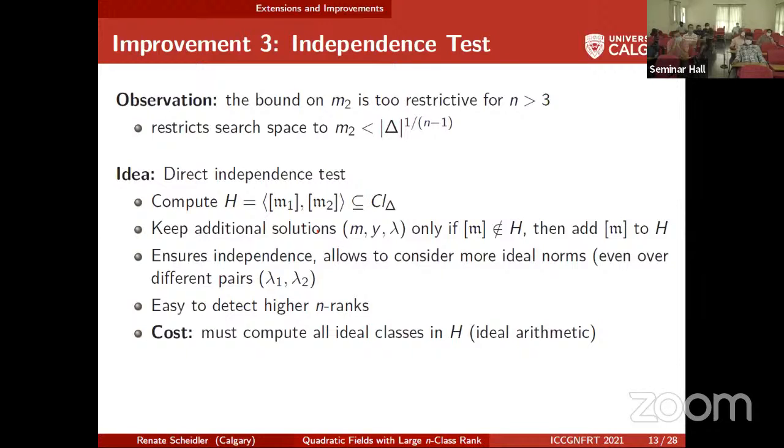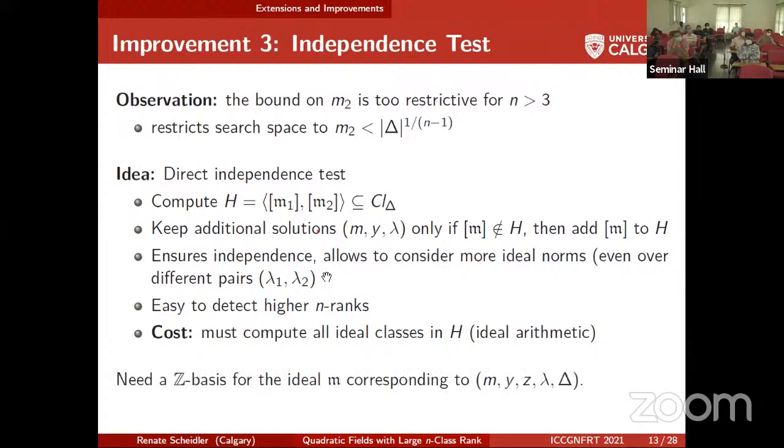But then you see immediately that this requires a lot of ideal arithmetic, right? You need to do all these power products. You need to do all these independence checks. And so you need to compute a lot of power products of ideals. And so you need to be able to do efficient ideal arithmetic. So one of the things that we did is we found a Z basis for these ideals. We found a Z basis of this ideal. Now, I think this was one of those results that was known as folklore and used a lot, but nobody ever properly wrote it down.